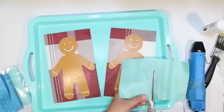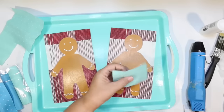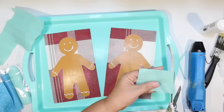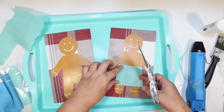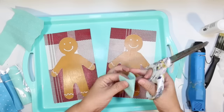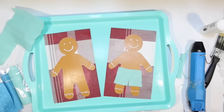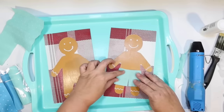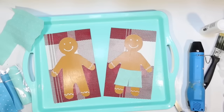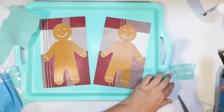So what I'm going to do is just cut down a little rectangle and we're going to make that into a pair of swim trunks for him. Just super easy. Again, this is made out of felt, so you can just cut it down. You're not going to have any fraying or anything like that. I cut it down a little skinnier around the waist, veering out. I cut a little slit in between to make the shorts, not really removing any fabric, just enough to have a little gap between the bottom of the shorts. And I think those look about the right size.